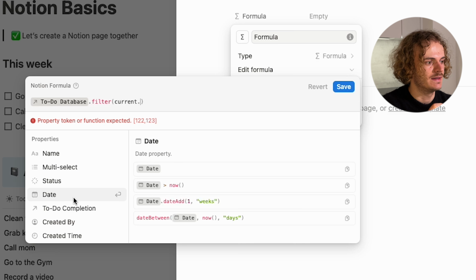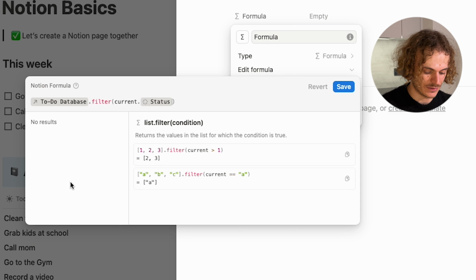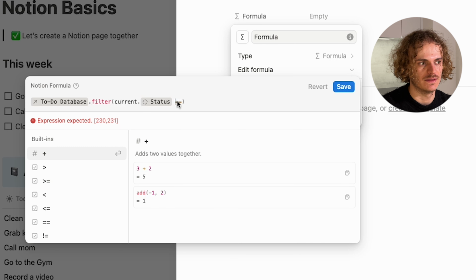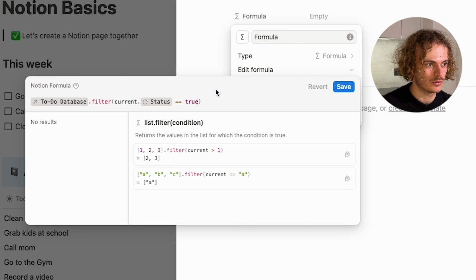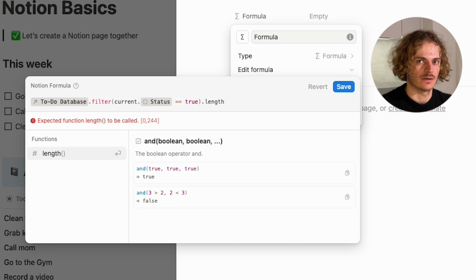So we are interested in the status, where the status is equal to true. So where the status is done, and when the status is done, in a programming language that is to be equal to true. And after this, we have a list of all our pages where the status is true, and we don't want a list, but we want the length to calculate our completion rate in percentage.